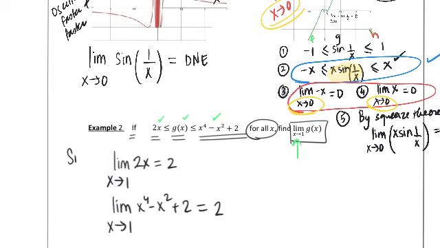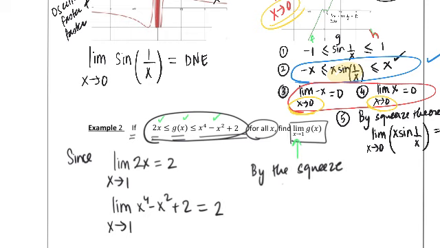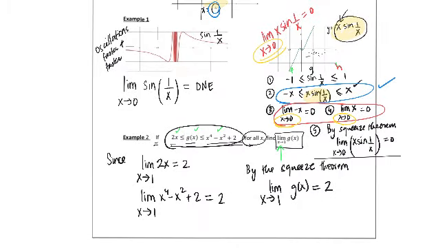So you can say since that is true, and we've already got the inequality in the question, so you don't even have to repeat that, by the squeeze theorem, the inner function, which is the g of x function, is kind of trapped and has to go toward the same limit of 2. Okay, so that's how we answer this squeeze theorem type of question.